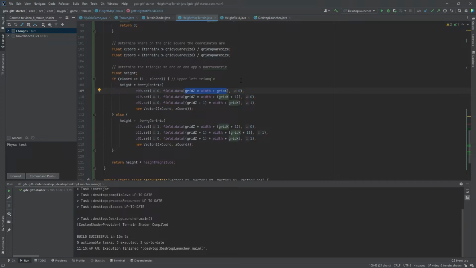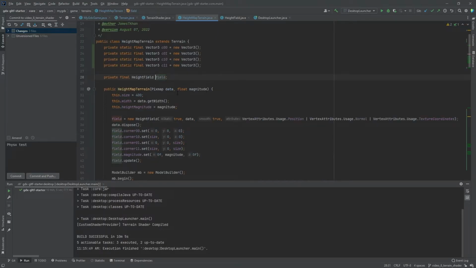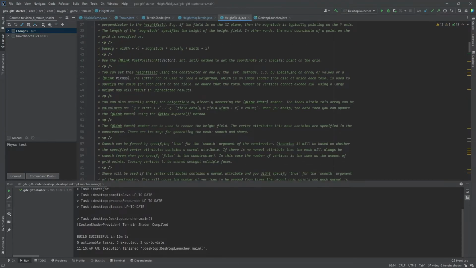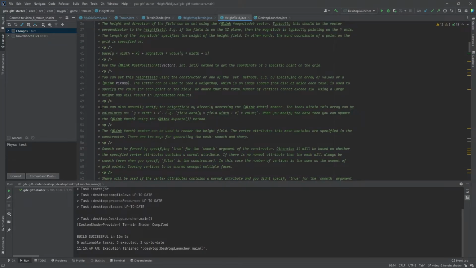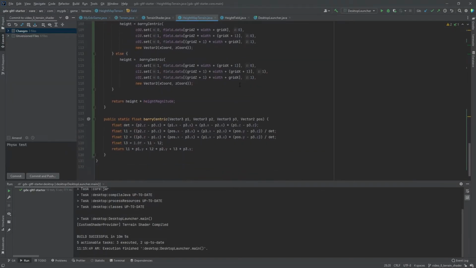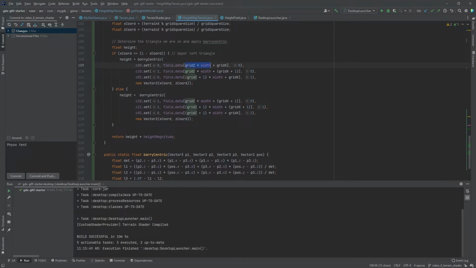If we were using a two-dimensional one, it would look a little bit different. But part of the height field description shows you how to get the index within an array. So the index can be calculated as y times width plus that x value. That's the general gist of what's going on here.